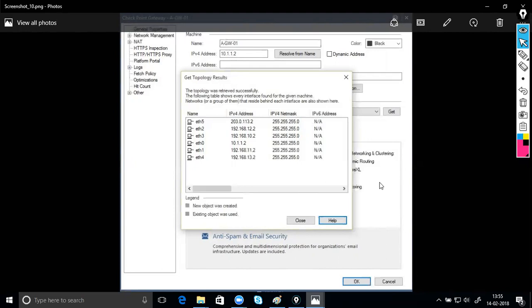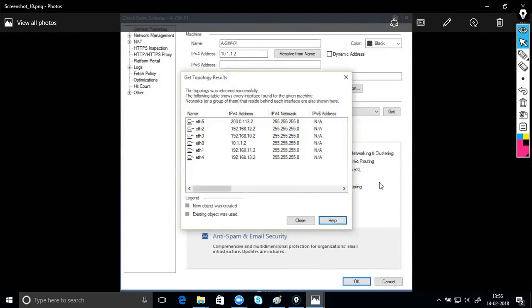Now you can easily understand from the example of ETH4. ETH4 is connected with 192.168.13.2, which means 192.168.13.0 will be the network connected to ETH4. So any packet which is received on ETH4 must have source 192.168.13.0, and also this subnet is not allowed from any other interface.